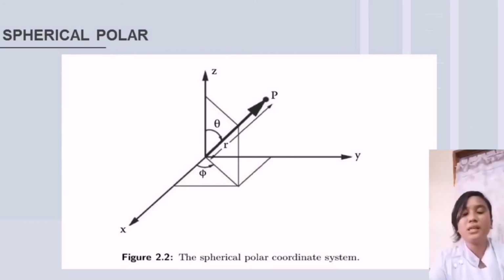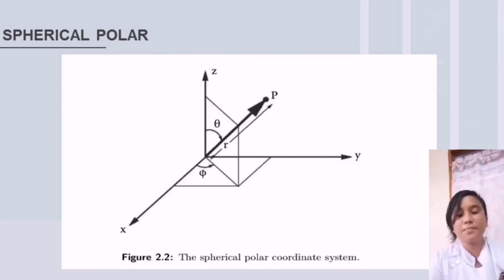For example, points on the positive x-axis can have any value of phi. So we have the example 100, 0, and pi, and both represent the same point. Also, the range of values which r, theta, and phi can take is limited. The angle theta takes values such that 0 is less than or equal to theta, and theta is less than 2 pi.